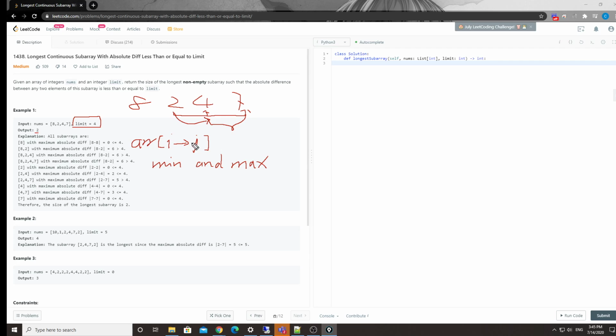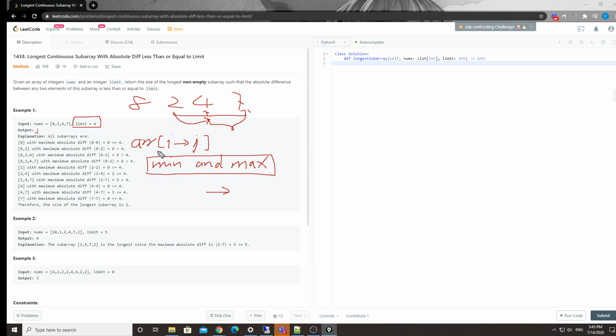Every time we move the right pointer forward, we check if the current array satisfies this condition. If it does, then we compare the current length of the array with our final answer, right?